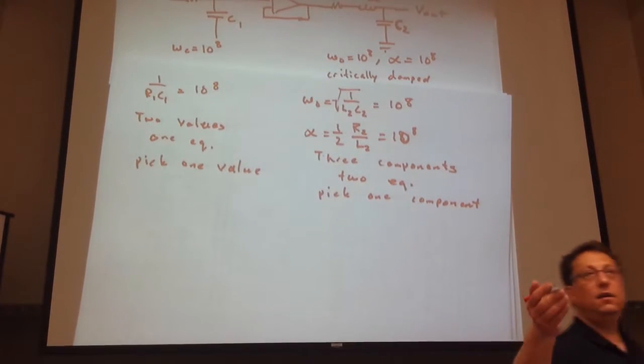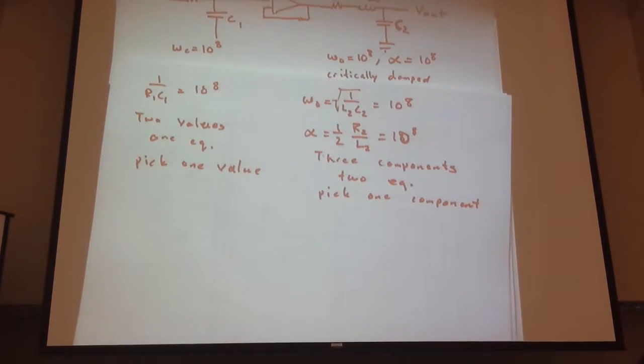So on the flip side, well, what about picking 100 meg? Why not pick 100 meg? Yeah. You'll have less current, so it'll be more susceptible to noise. That's a factor, but if you pick an R equals 100 meg, what's that going to mean for your inductance? And so those other components are also going to be affected by your choice of R.